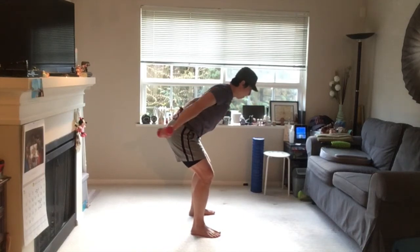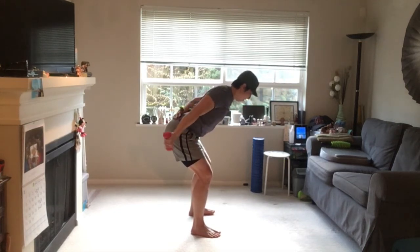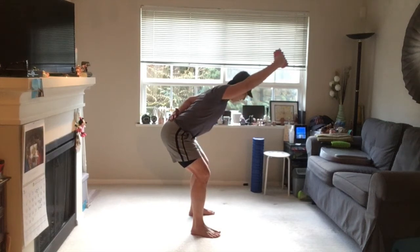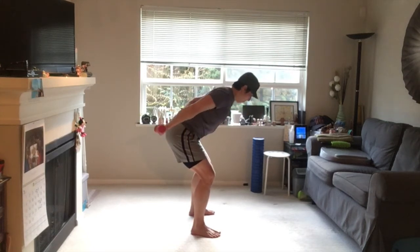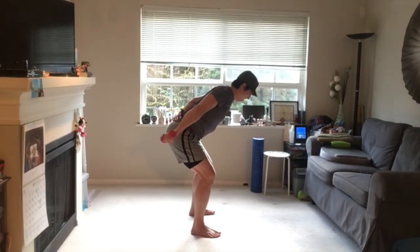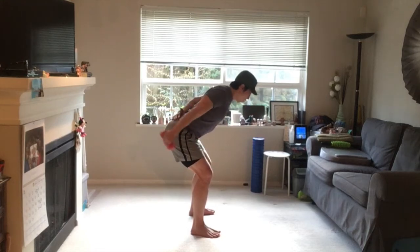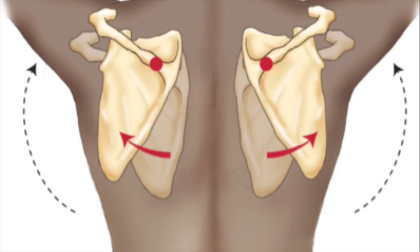Keep your chest open to allow stability of the shoulder blades while moving your arm. This does not mean that we are locking our shoulder blade in one position. We are simply trying not to let the shoulder joint drop down while allowing the rotation of the shoulder blades. This picture will help you understand what rotation I am talking about.